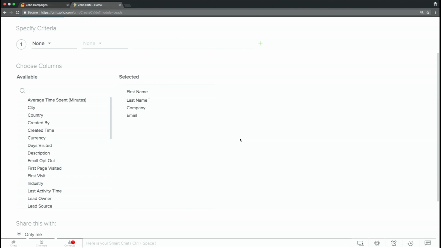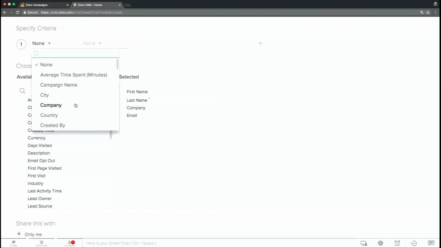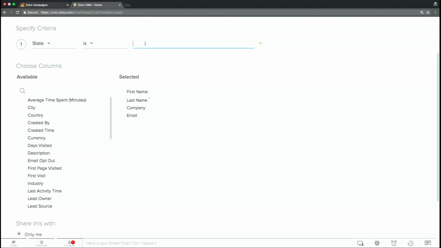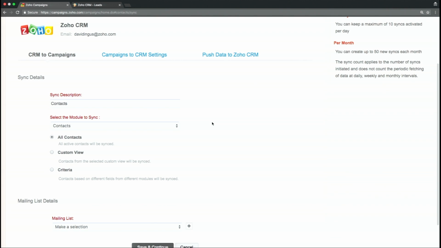So for that, we would say the field is going to be like state or mailing state, whatever we use. And then we would say is, and then we would write Texas, right? And that would be able to sort all that stuff out. So that's a view.